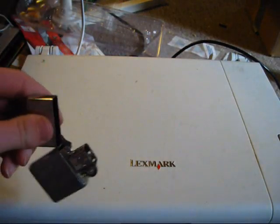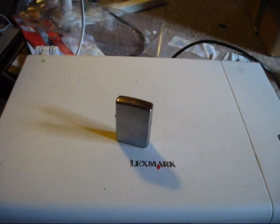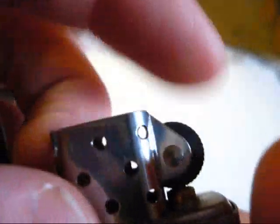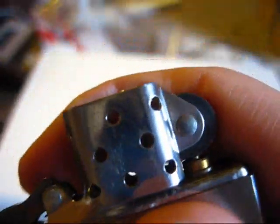This particular Zippo isn't filled. Going inside the lighter, I'll show you some basic components. Right here you have the striker — you use that to get your sparks. That little rod is actually your flint — that's how the spark is created. This is your striking wheel, and this is your chimney. I believe it's a 16-hole chimney, and inside the chimney you have a wick, which is what catches on fire when you light it.